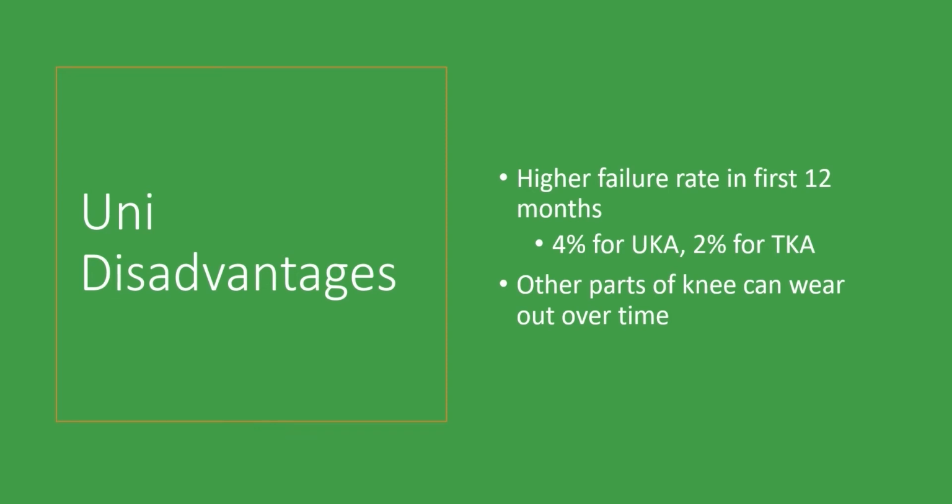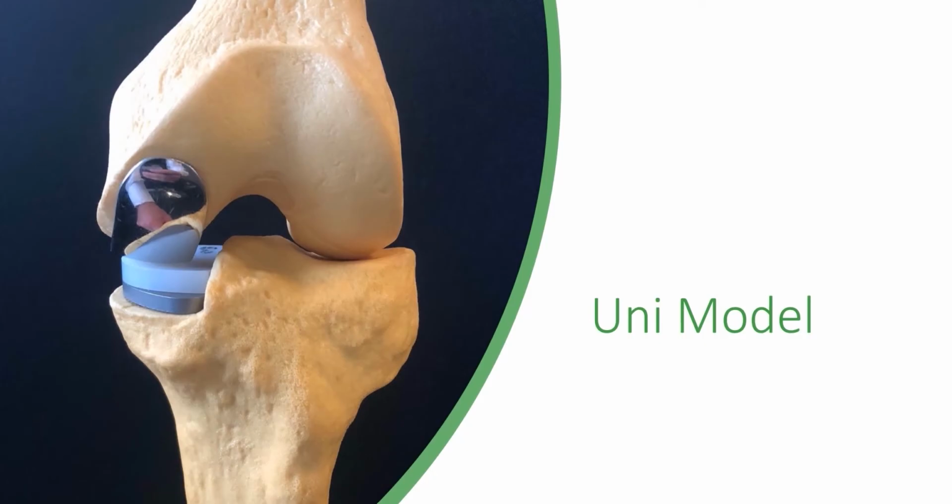And theoretically, the other parts of the knee that are not resurfaced can wear out over time. I've been doing this for over 20 years. I've seen a handful of instances where the non-resurfaced part of the knee wore out, but most of the time it doesn't, which is a little surprising, but they hold up really well for a long period of time.